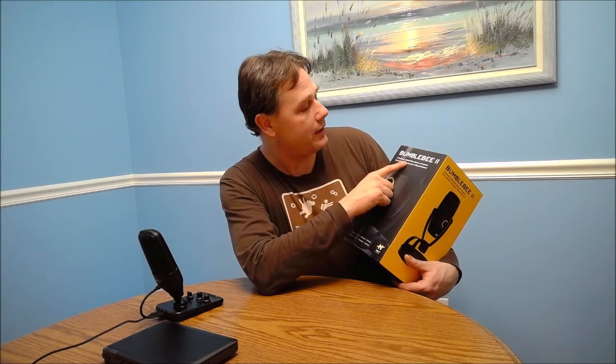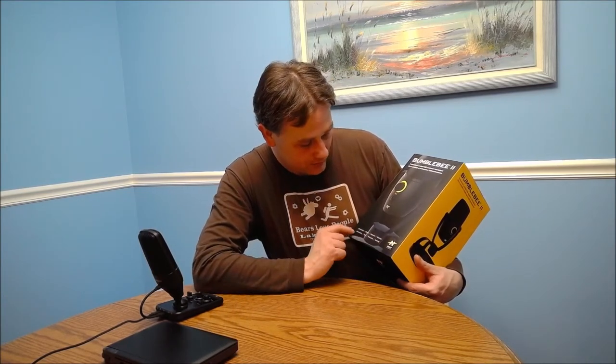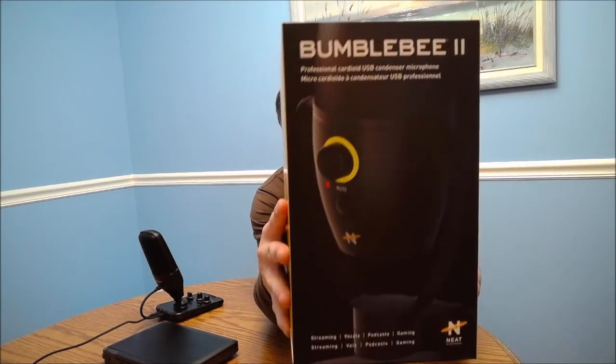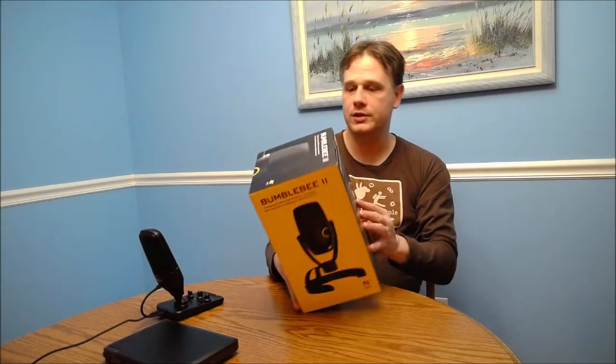All right, professional cardioid USB condenser microphone. Pretty cool. Streaming vocals, podcasts, and gaming by Neat Microphones. I'll give you a good view of the front of the box there. All right, and then let's go to the side of the box. Yellow. Bumblebee Professional Cardioid USB Condenser Microphone. It is the same, just a different picture. And then we've got two sides with info on them. So I guess we'll start with the black side with info on it.